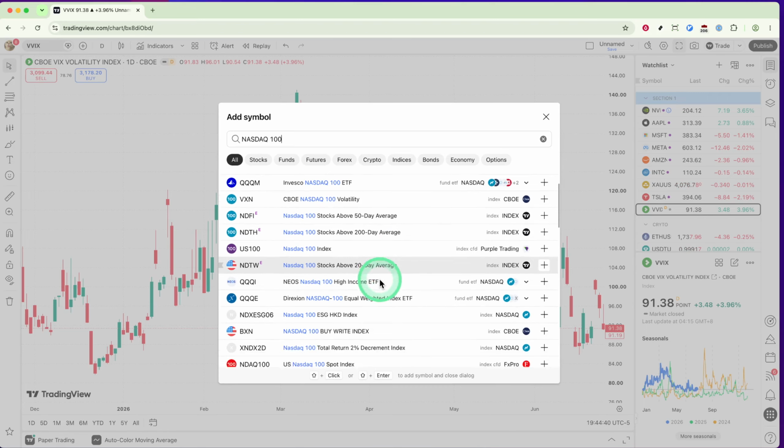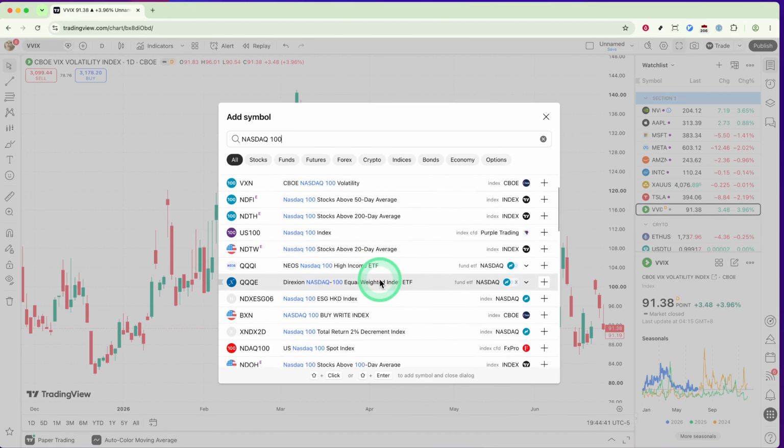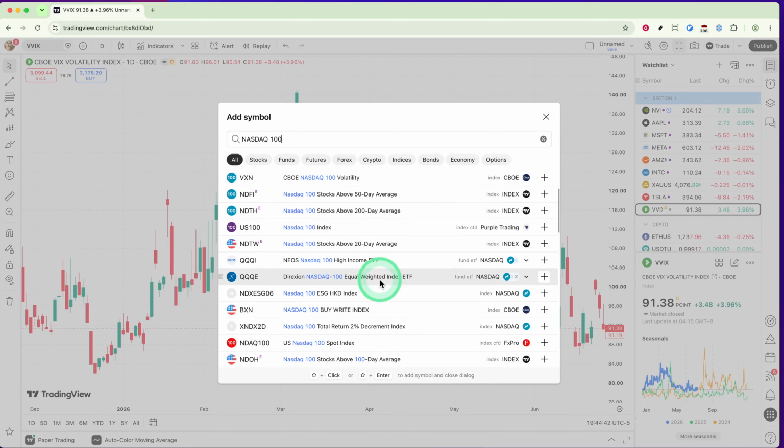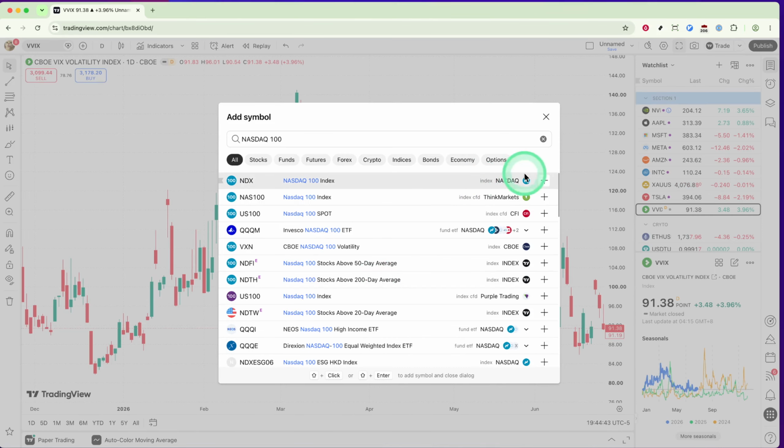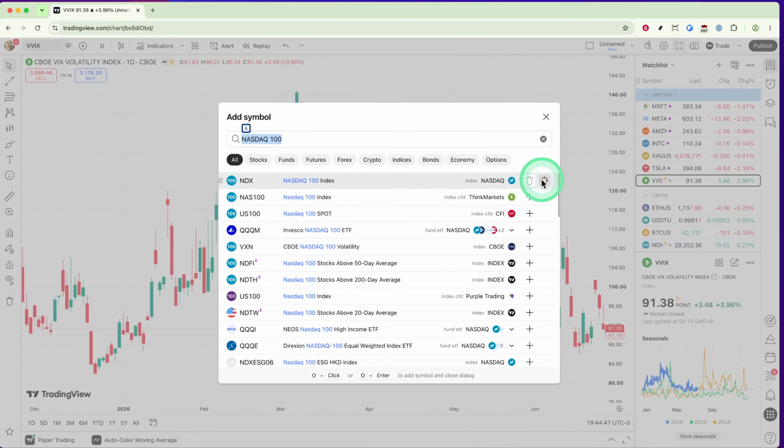Once you've reviewed the search results, go ahead and add all the relevant symbols to your watch list. You can do this by clicking the Add to Watch List button for each symbol that seems relevant. Why is this important? A broader watch list gives you a more comprehensive view of price variations across different instruments that track the NASDAQ 100. This ensures you're not missing out on any key data points.